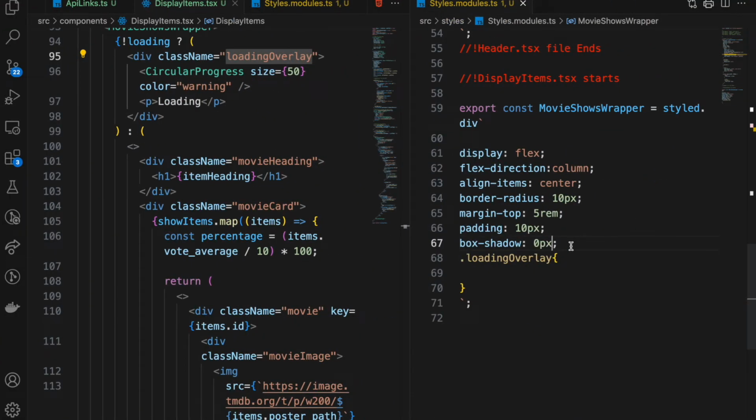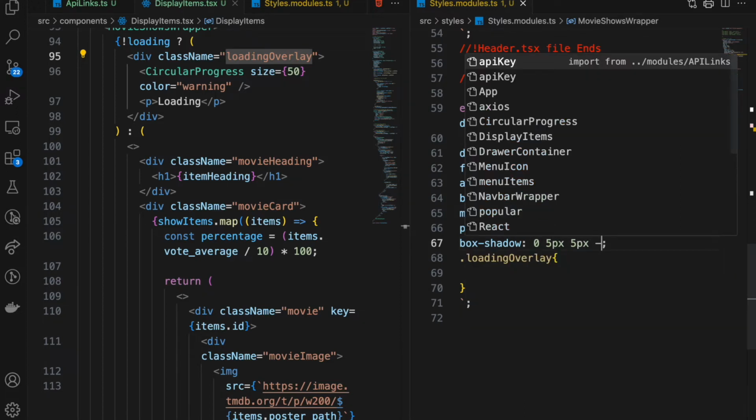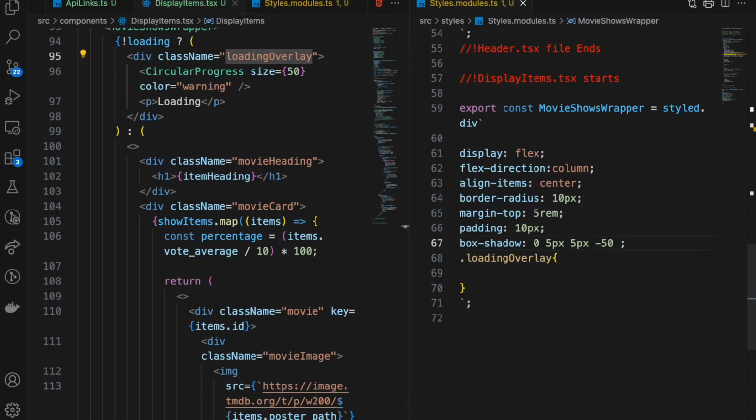So 0 pixel, 5 pixel. You don't have to really keep pixel to 0, you can just keep it 0. So -5, it will be RGBA. So 0, 0, 0, 0.5.